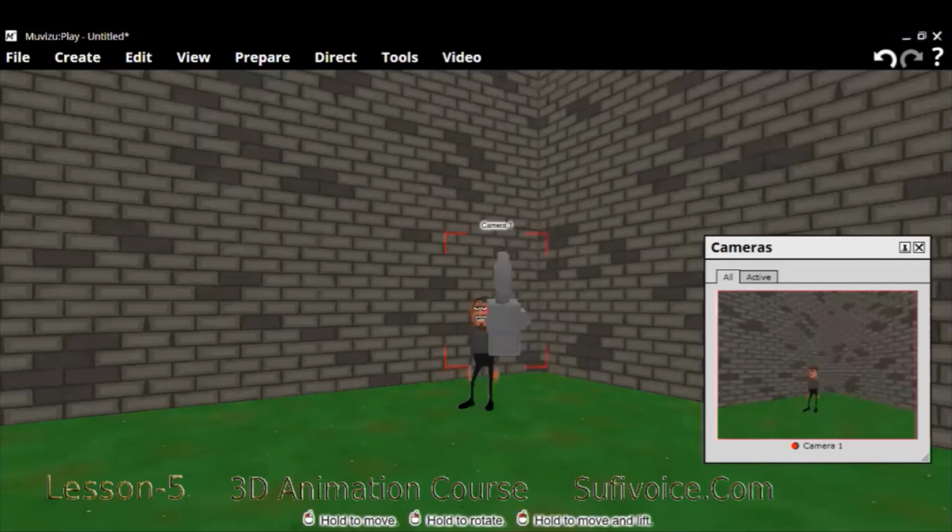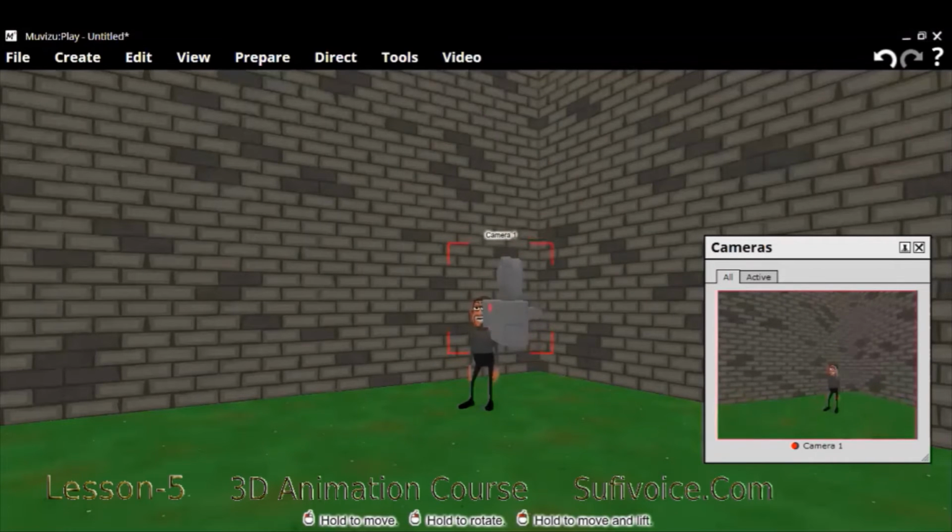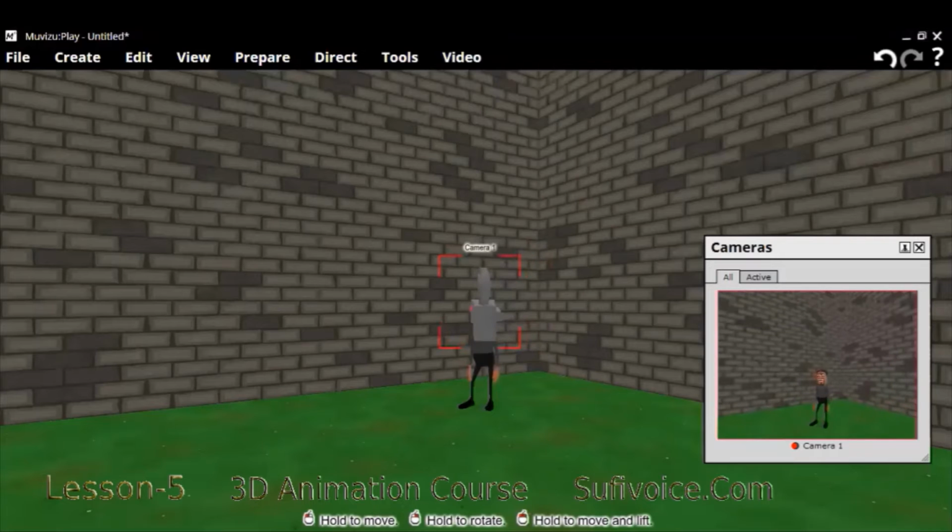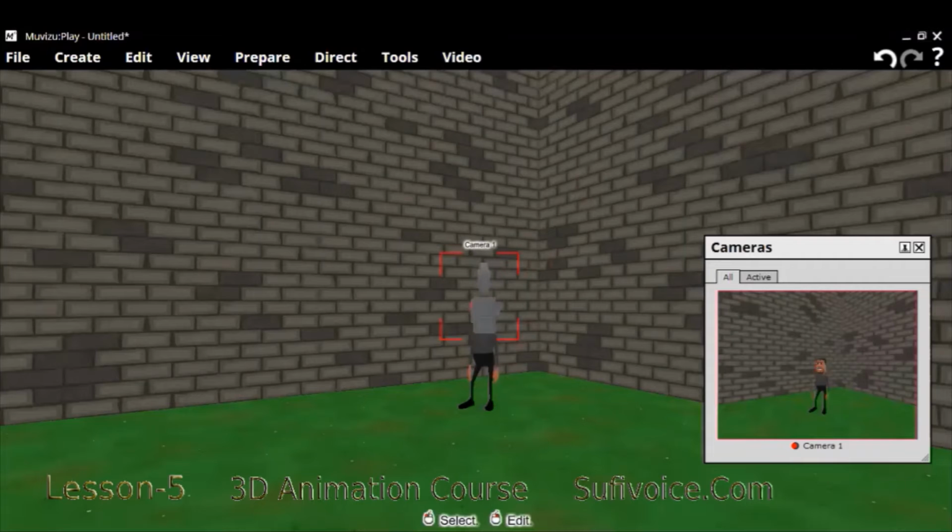We'll keep the camera here, slightly pointing this side, and a little more to the front. Let us once again check how it works out.